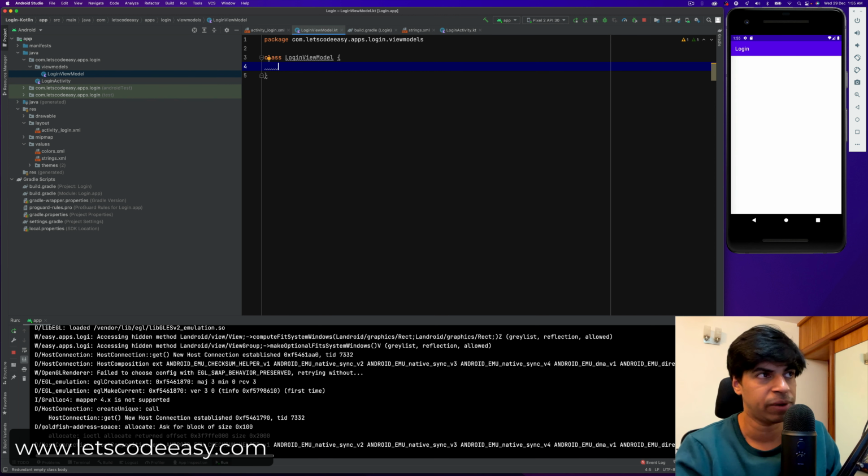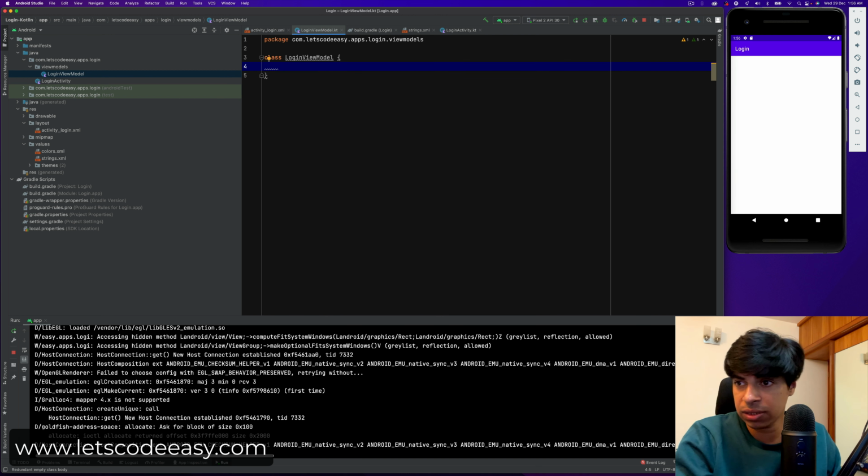But that's not in the scope. But at least we will have that implementation without the server call. We can mock it, like we are making a call to the view model, which in turn responds back saying the user is logged in, and then we can show some toast message from the activity. So then we can at least cover the basics to start with. So those are the things we are going to start doing right now.